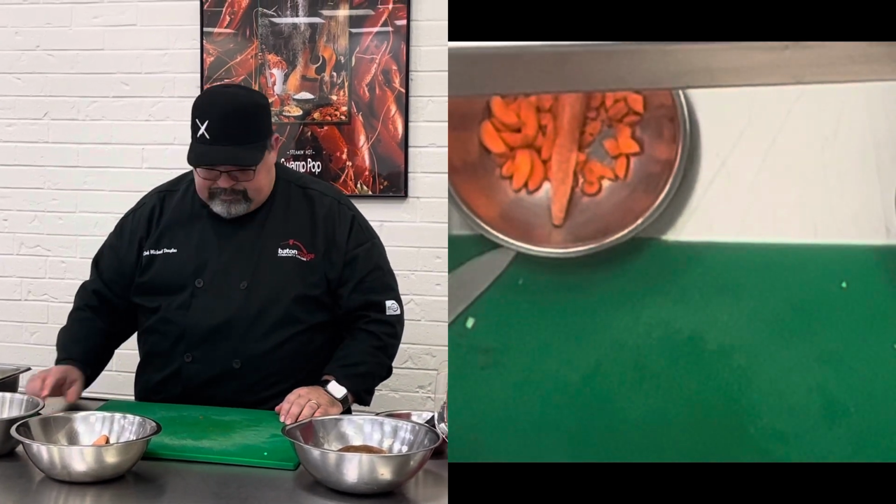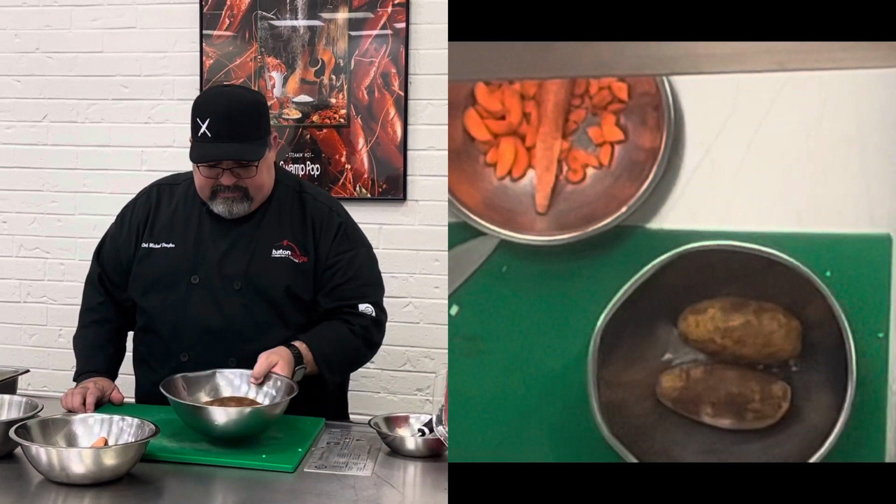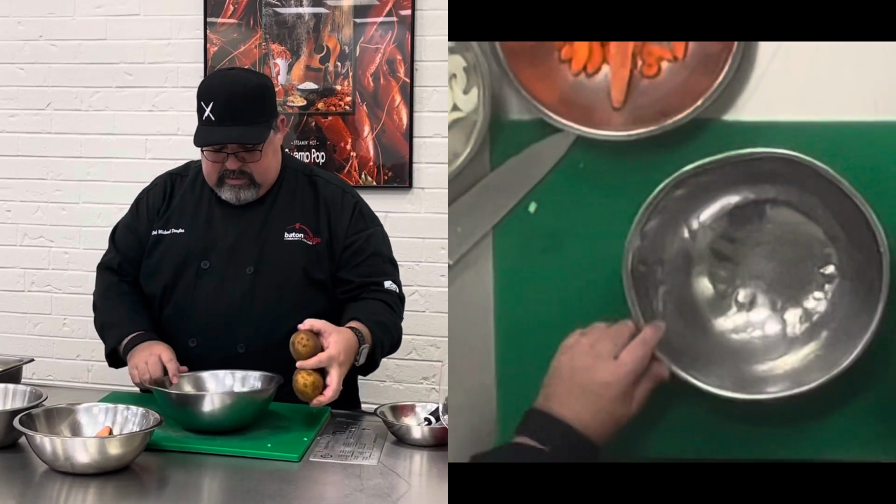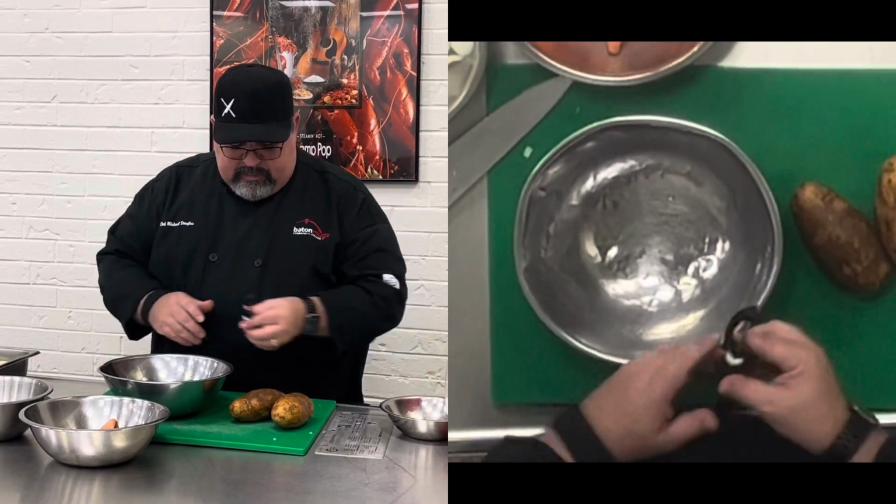All right, so I'm gonna show you all a couple of different cuts using potatoes. All right? So here are 2 potatoes. All right, I'm gonna take a moment, I'm gonna peel them.